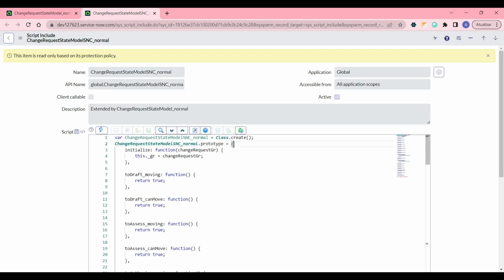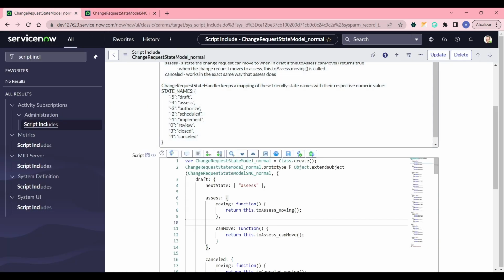base script include, you have a prototype, and then you pass the block, you create the class, and in this class you pass the block of functions. And here the difference is you pass this method here, object extends object, and then you pass the name of the script include you want to extend.